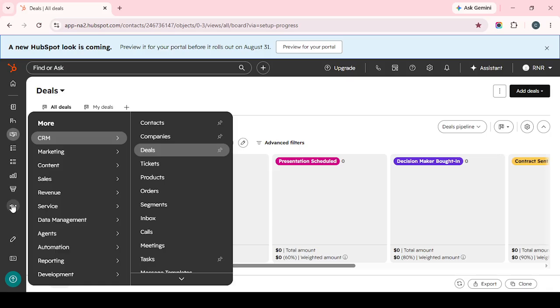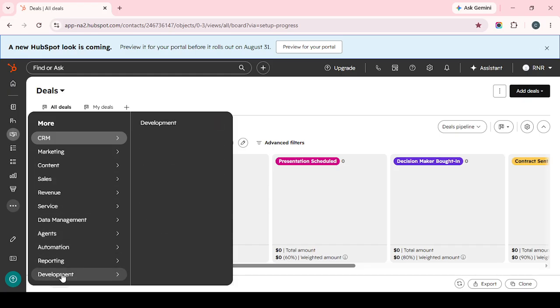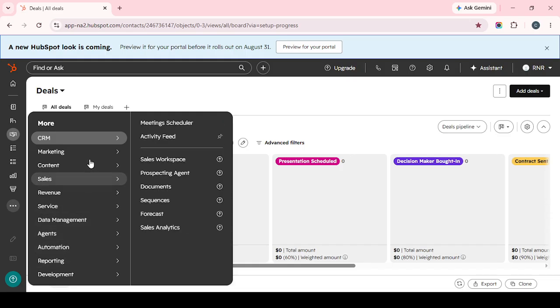When the workflows page opens, look to the top right side of the screen and click the orange Create Workflow button. This will begin the setup process for a brand new workflow. HubSpot may offer you different ways to begin, but for this walkthrough, you'll want to choose the option to start from scratch. This gives you full control over how the workflow is built and what causes it to run.